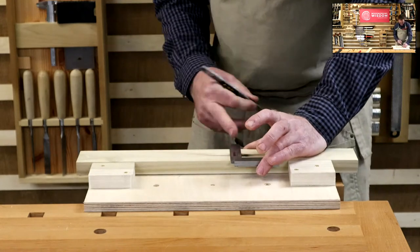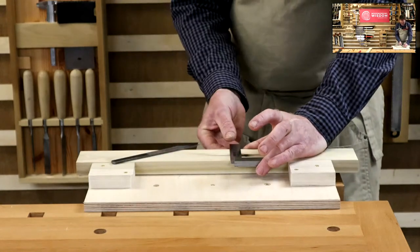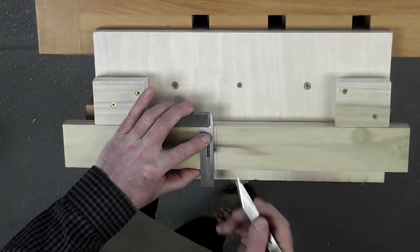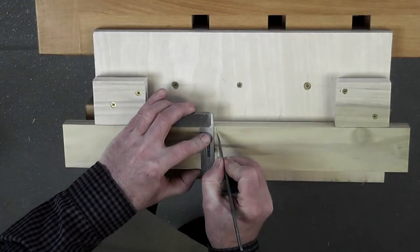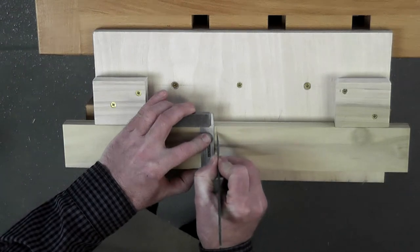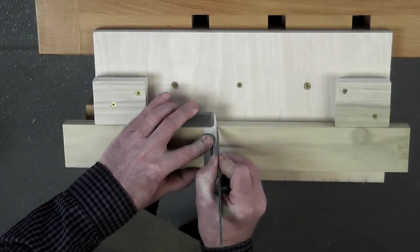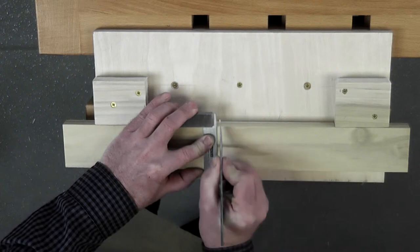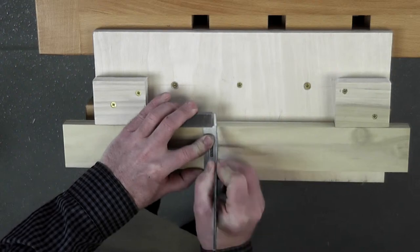Now my square, look at my left hand, really going to work here. I'm just going to grip the square. So fingers on the back, thumb on the front there, clamp it in, slide it up. Now I can position the tip of the knife on my pencil line onto there, draw it towards me. First few strokes, not too much pressure, not pushing down too much.